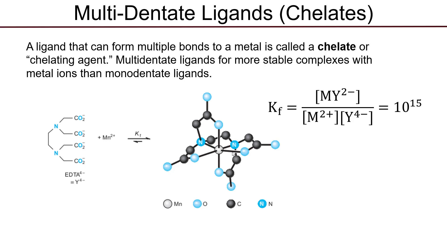We refer to this enhanced stability when multi-dentate ligands bind to metal centers as chelation or the chelating effect. When a Lewis base can form multiple bonds to a metal ion, the complex formed is much more stable, and it is thermodynamically very unlikely that the EDTA will release the metal ion back into solution. We have formed an almost perfectly permanent complex between our Lewis acid and our Lewis base because the Lewis acid has been captured at the heart of this six-coordinate ligand.